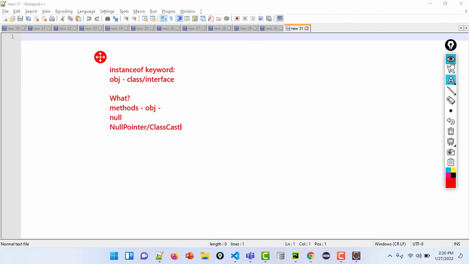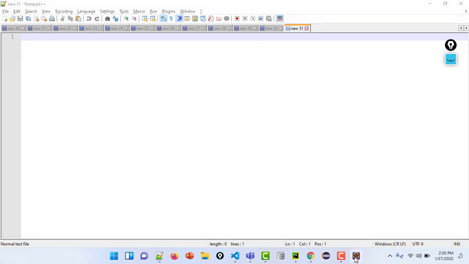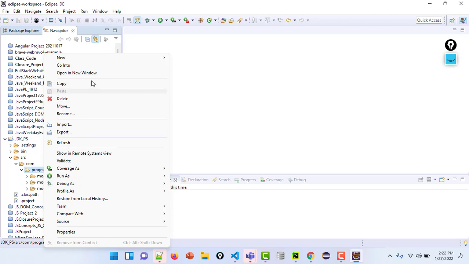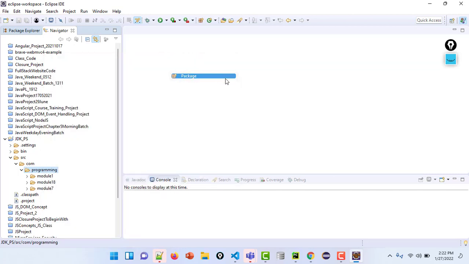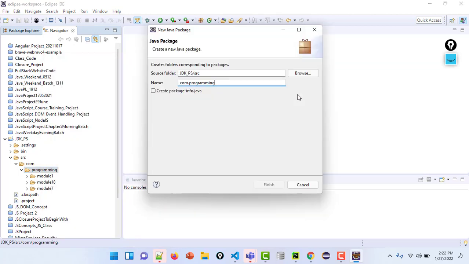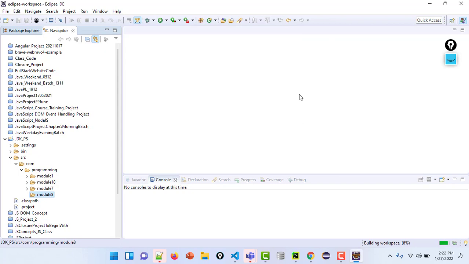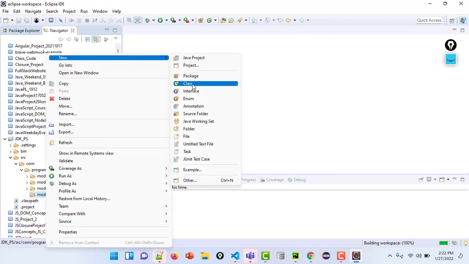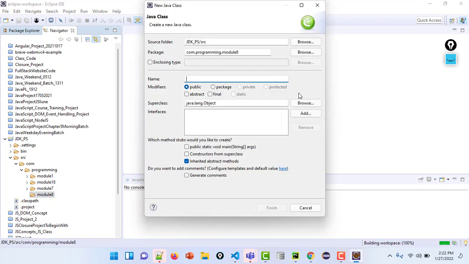Right? So to begin with, we will first prove that same statement about the instanceof keyword.